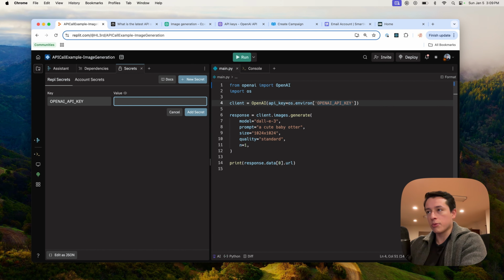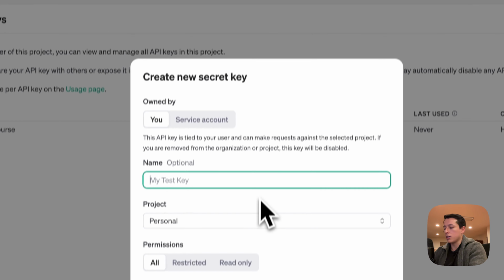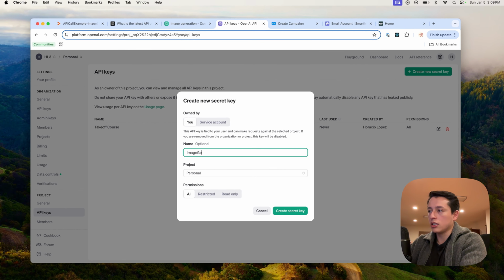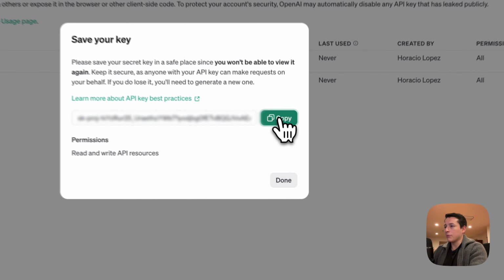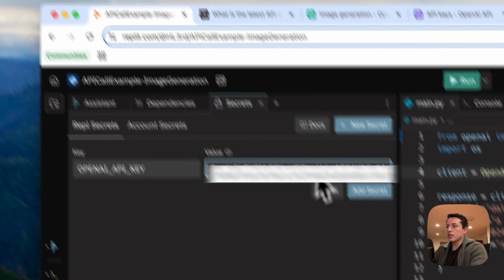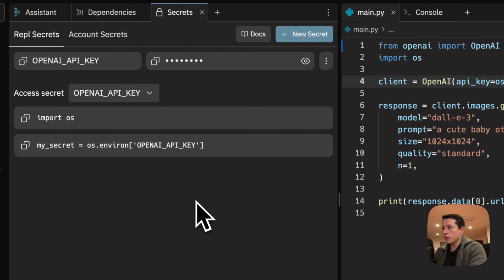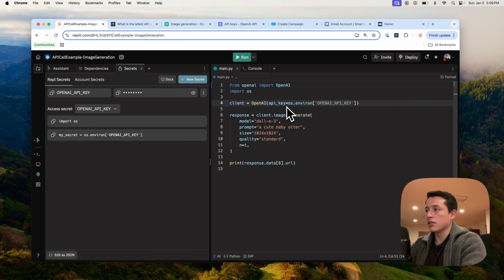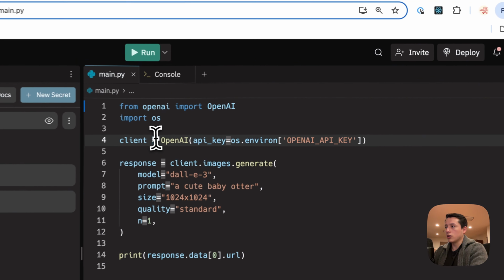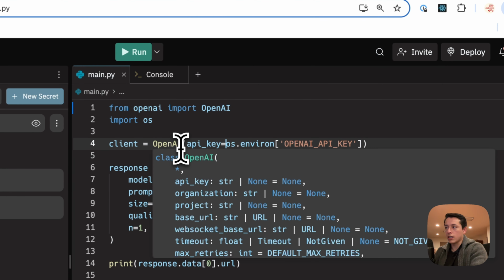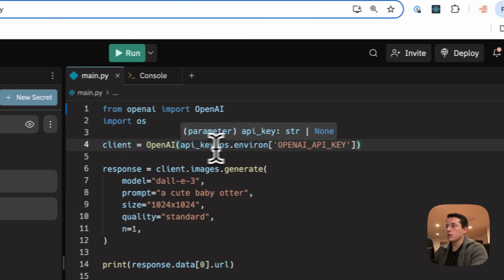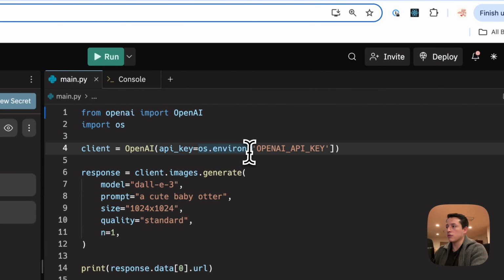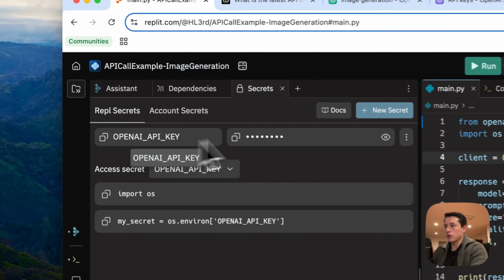When we make a call to the OpenAI API, it knows, hey, this is actually tied to an actual account, and we'll know how to charge it once we start using the resources that OpenAI provides. I'm just going to call it image gen key demo, and go ahead and grab this key, bring it over here, paste it in, and add the secret. And right away, that gives us the ability to call this. In Python, the way to securely extract the keys is by using this simple little line called os.environ. You add brackets and then call the key by the name it's stored as in here.